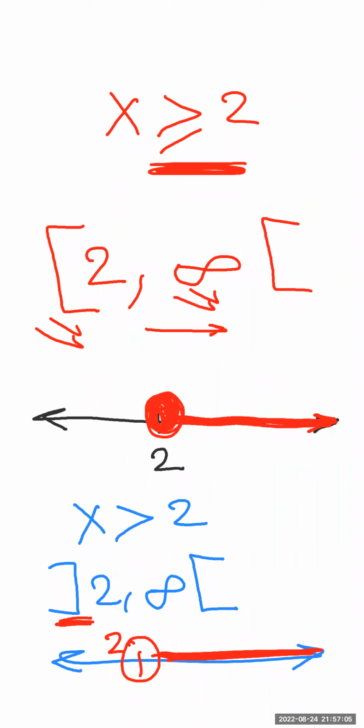But if the question is like this, x smaller than or equal to 2, okay, now this means it's smaller than 2, meaning it will go in the side of 1, 0, then negative, and so on. Okay, so exactly, I don't know the end of this one, but the start is 2.